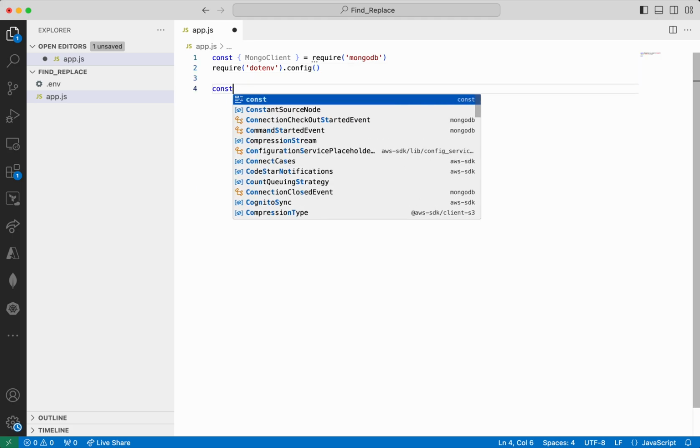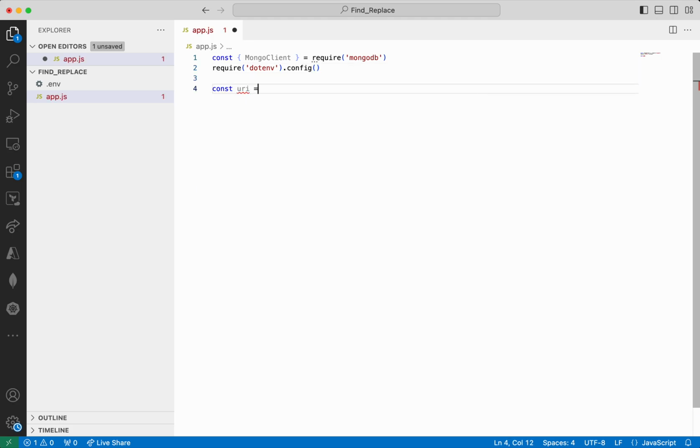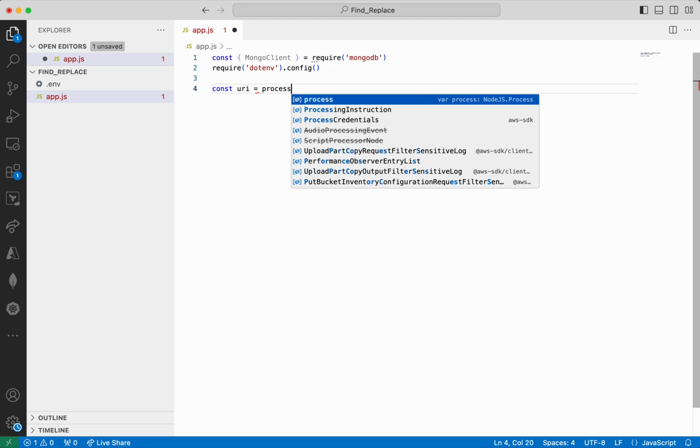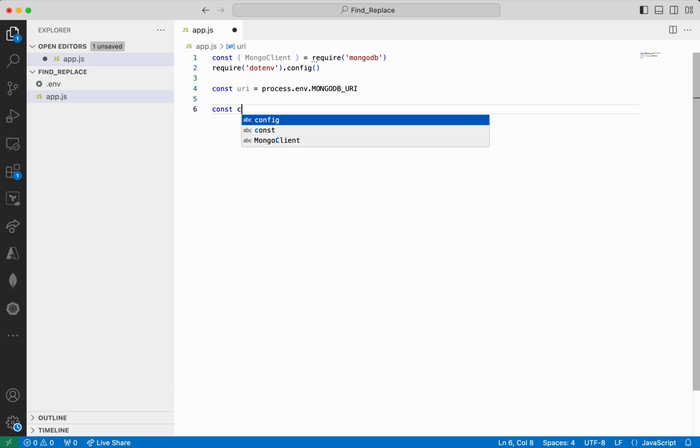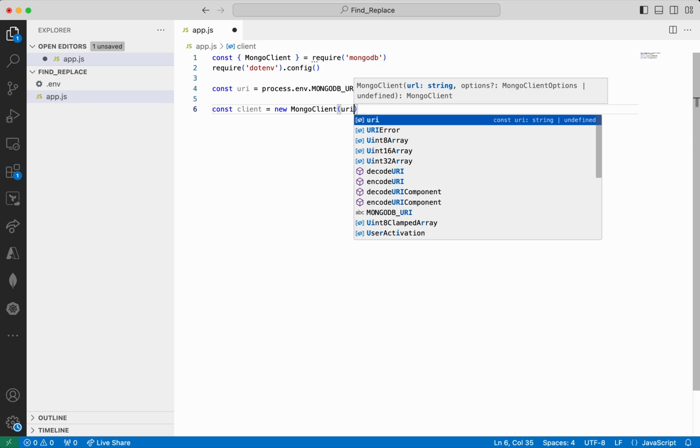Okay, now let's get the URI, process.env dot, then we need to give the environment variable name. Then let's get the client, new MongoClient. We need to pass the URI.